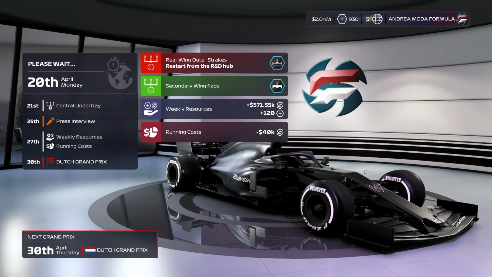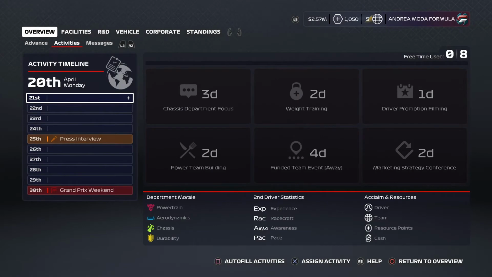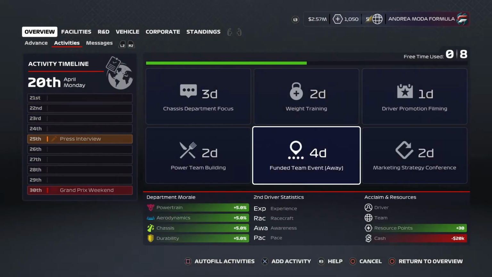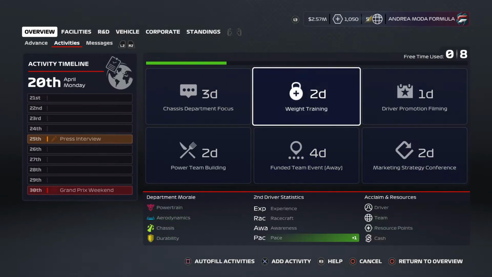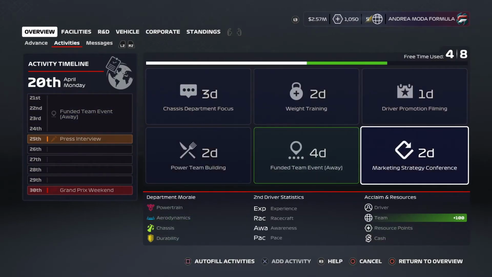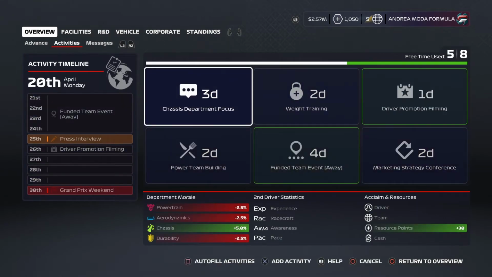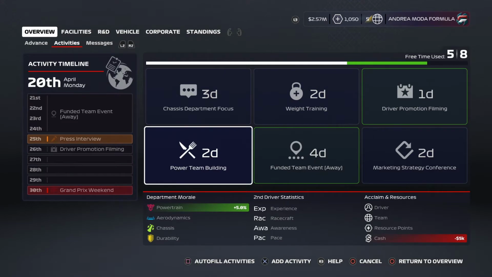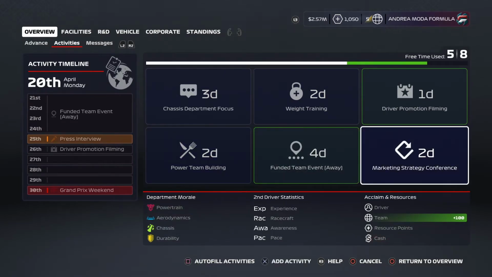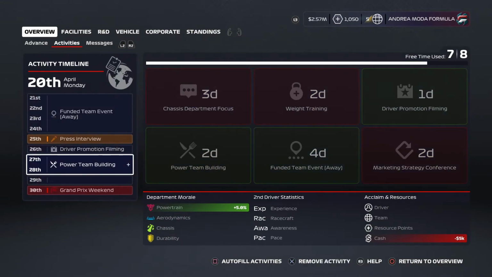So, now we are back in the main menu. We can calm down and just do everything we need to do. We have an interview as well now. So, what are we going to do? Let's have a look. I think we could do some more team events, and potentially some driver promotion, of course, for Louis. And maybe some marketing, or are we just doing some power team building?